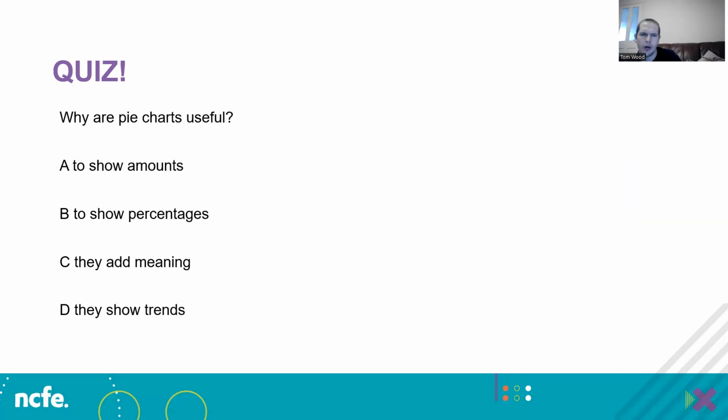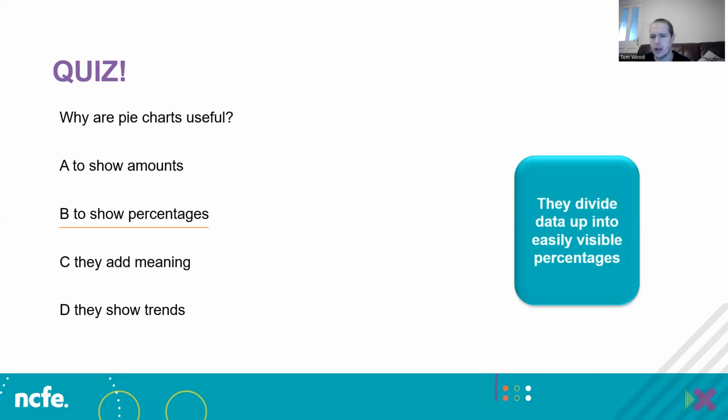So why could pie charts be useful then? And again, it's just highlighting the main information that I gave about them. Brilliant stuff, guys. If you are watching this recording, probably best to pause each time I'm going through these. So with this one, it will be to show percentages. Pie charts don't always show percentages. Sometimes they just show a fraction of an amount, but they can show percentages very easily, which is a good advantage of them. It's a good, easy way to divide up data or look at parts of a whole as well.